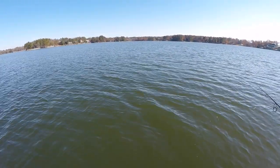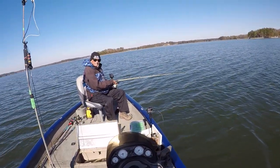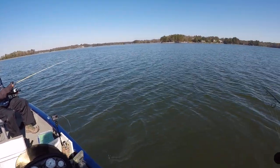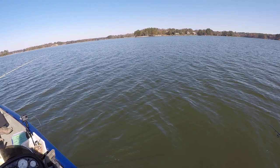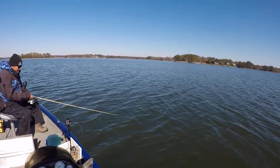All you got to do is just drop it to the bottom. Simple fish? You look at it, simple, ain't it, Steve? You ain't got a cast. Don't work your shoulders. That's why I started fishing like this. But you got to know how to read that depth finder and get on them. Yeah, that's the thing right about it.